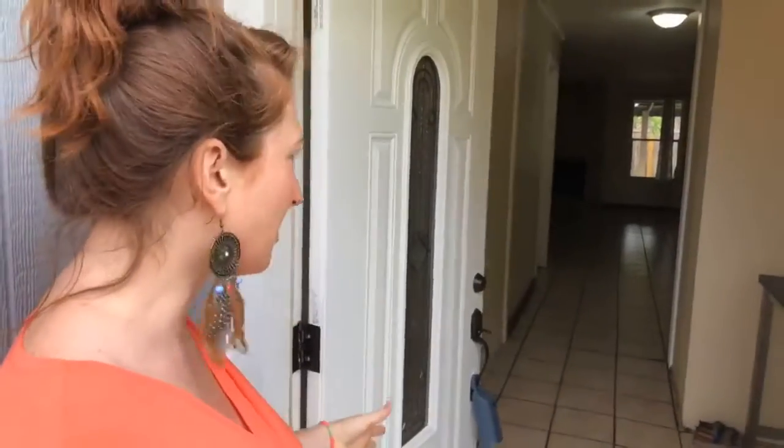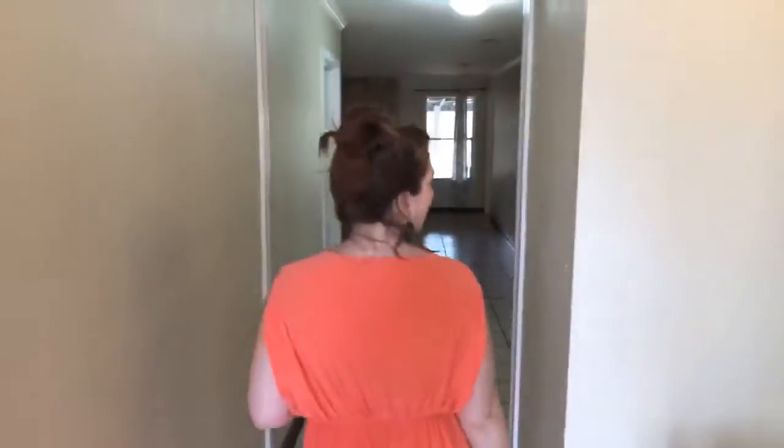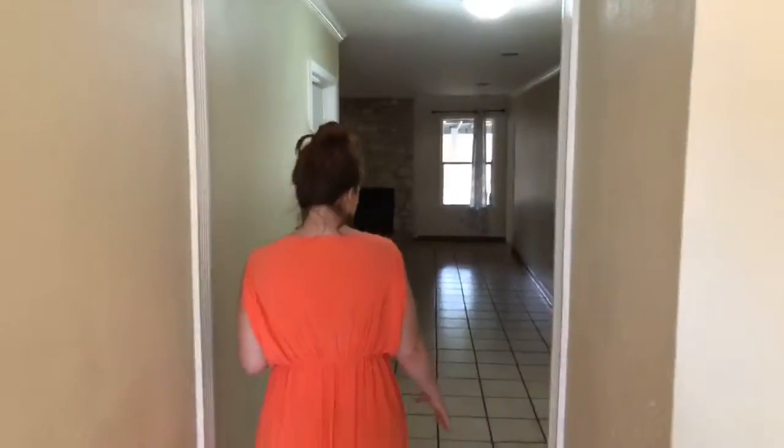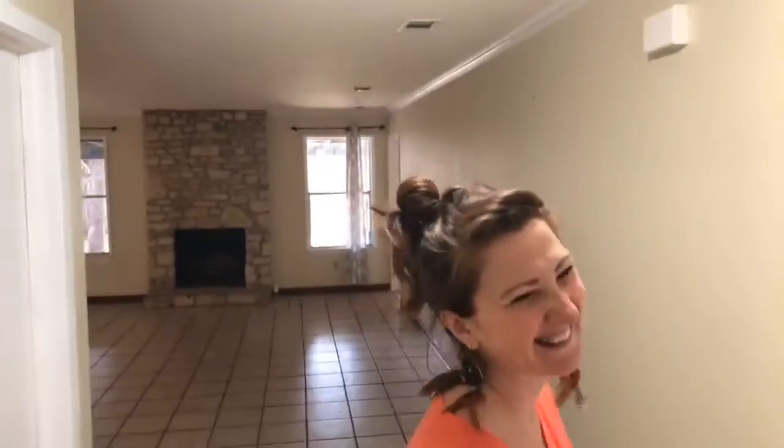So immediately when you walk in, you notice it's tile. It does have a bit of a foyer. Double entryway. It feels like a church. It does kind of feel churchy. A little bit dark. There's a little bit of a ramp up to the main house. If you're a dwarf, you would be able to detect slopes.